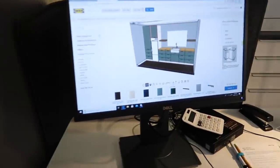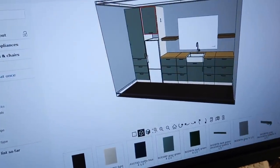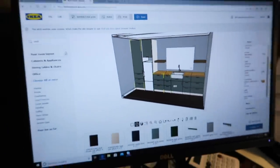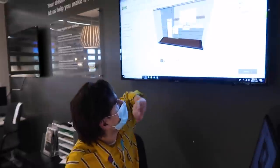So now it's time to get into the nitty gritty, actually pick the finishes. And this is my favorite part. We're gonna go into the cabinets and make sure we have all the storage we need. IKEA has so many options when it comes to kitchen organization. So we need to make sure that it's organized to a T. So let's go from left to right. So we'll start with the pantry.